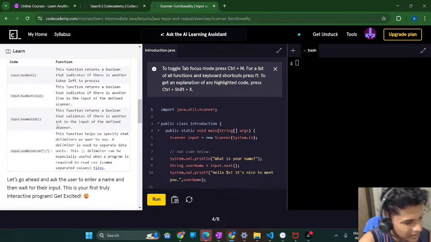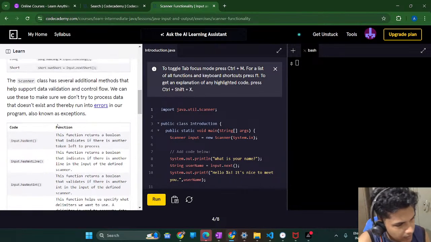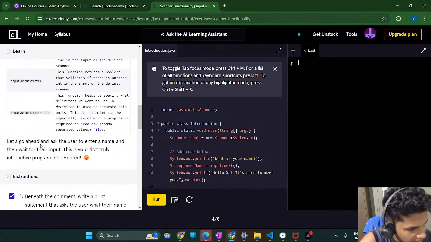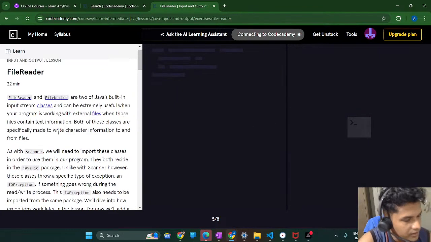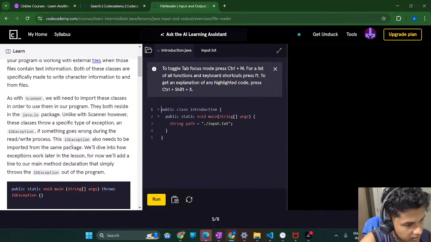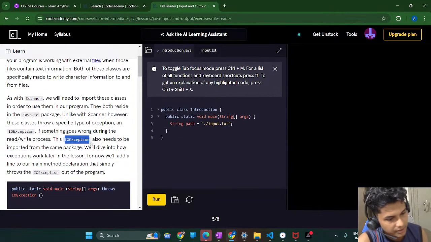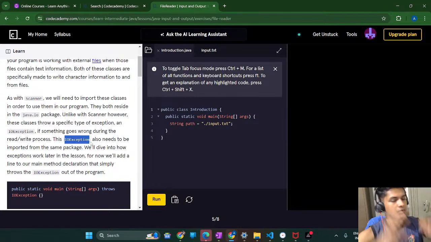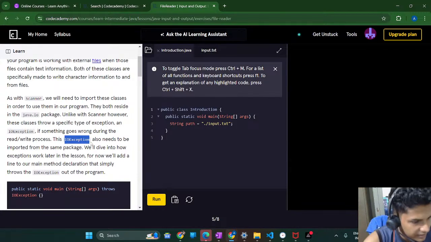I don't know which exception this is, but they're saying it's better to check hasNextLine and then actually do the reading or the scanning. But FileReader throws a specific exception, that's IOException, input output exception, if something goes wrong. We'll dive into how exceptions work later in the lesson.